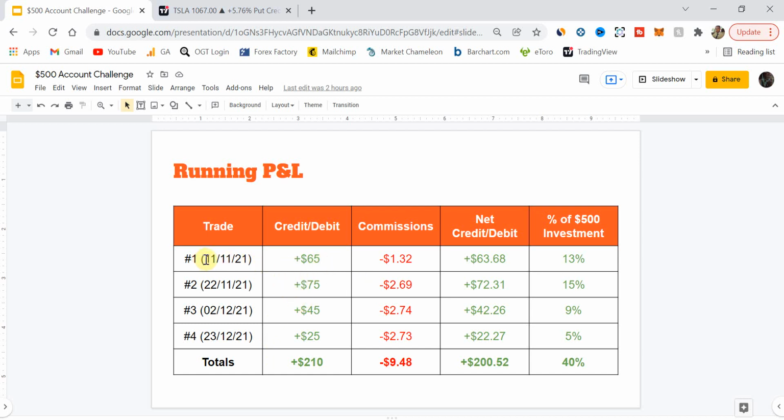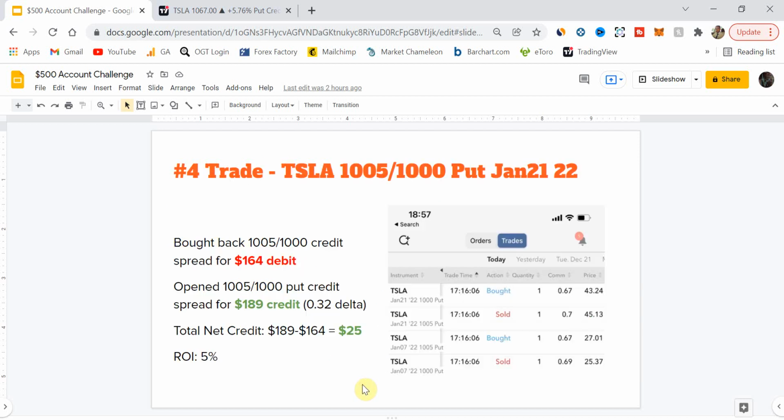So if we go back a slide, that is what I've done on every single trade, except the first one, which is what I opened. So on trade 2, I closed trade 1 and opened a brand new trade with a net credit of 75. Trade 3, I closed trade 2 for a net new credit, and trade 4, I closed trade 3 and opened trade 4 for 25, which is exactly what we've gone through. And again, take a look at the link down below. I go through these for all the other trades so you guys understand how this works. It's important, if you want to do a strategy like this, that you understand the concept of rolling options.